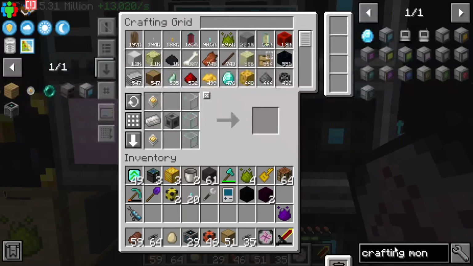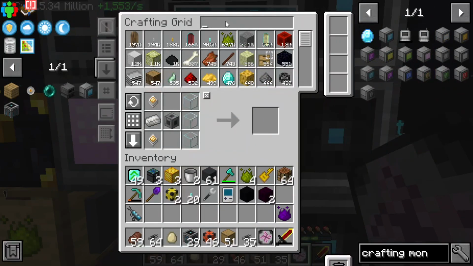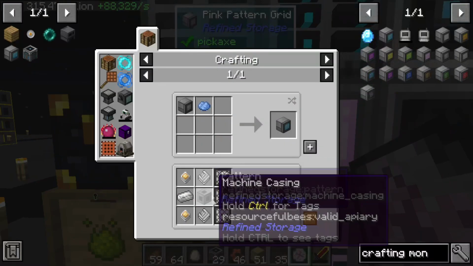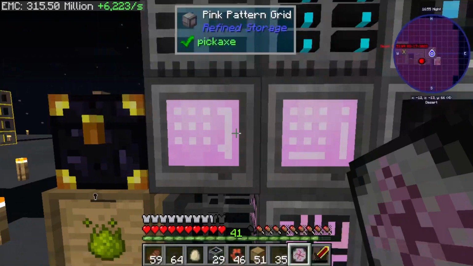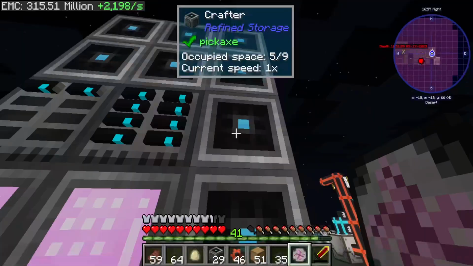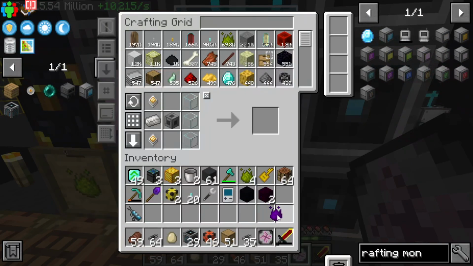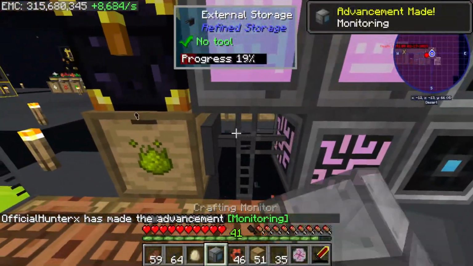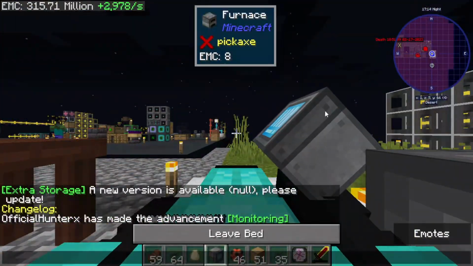What was I gonna do? Oh, yeah, right. Crafting monitor. I need to have one of those, because apparently it seems like it's doing some weird bug or something with our crafting recipe. And it's not exactly working the way I want it to. Crafting monitor, please. And thank you. Where am I going? Oh, I need that there, though.